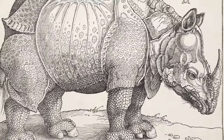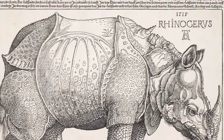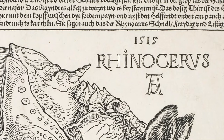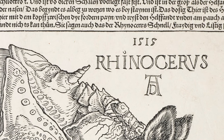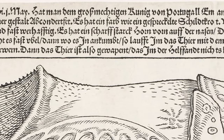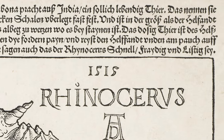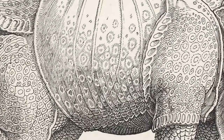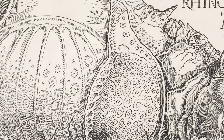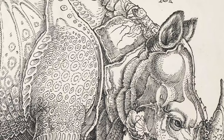Since its initial release in 1515, Dürer's Rhinoceros has remained among his most celebrated works. This woodcut illustrates the artist's rendition of an Indian rhinoceros, shown in profile standing on a small mound of earth. The artwork's date and Dürer's distinctive monogram are positioned above the rhino's head. An accompanying inscription describes its arrival in Lisbon for King Emanuel of Portugal from India in 1515, noting the rhinoceros as having the colour of a speckled tortoise, covered in thick scales, comparable in size to an elephant but shorter in stature and nearly impervious. It also mentions the animal's sharp horn used against its purported enemy, the elephant.